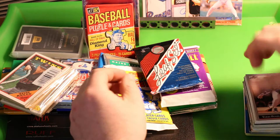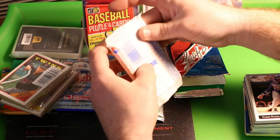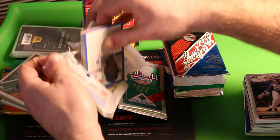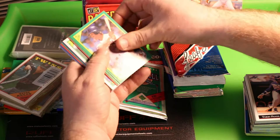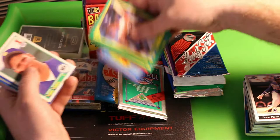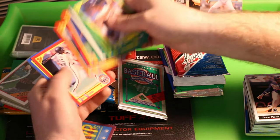All right, these are the '91s. All right, I feel like I want to do the 1990 cards first. Then we'll come back to the '91s, see if we can find Chipper. And these packs are terrible. What is it? John Jabs that calls them trash bags. Very appropriate. Ozzie Guillen. Oh, yes, the trivia card. Nope.